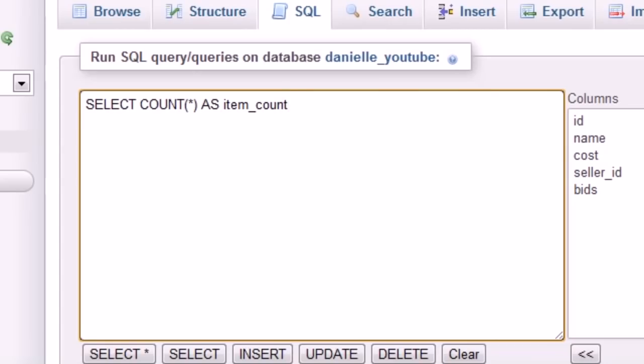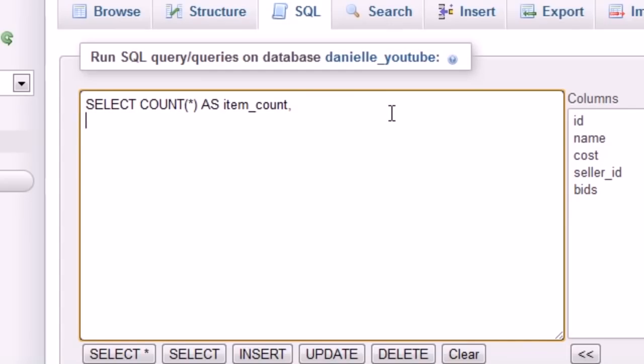Remember, whenever I use as, we're creating our own custom columns, so I'm going to name it item_count. Later on, since I'm going to be running a bunch of different functions, it's easier to see which function I ran if I give each one a custom name.